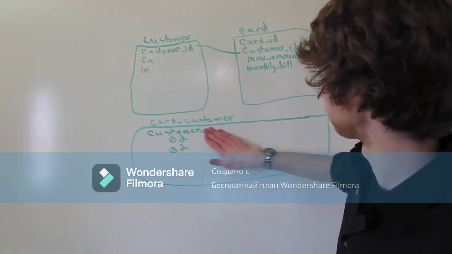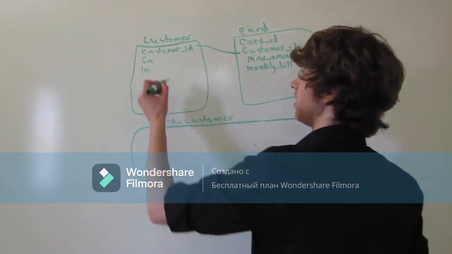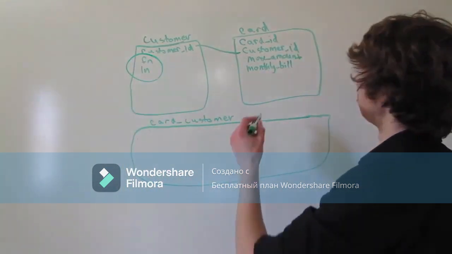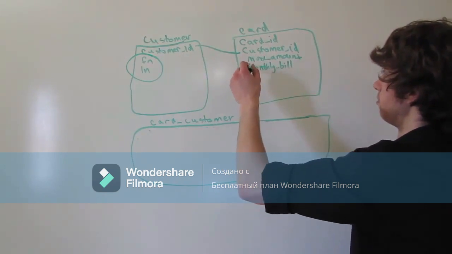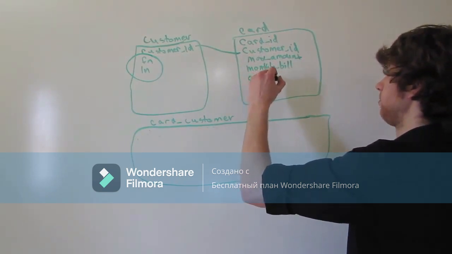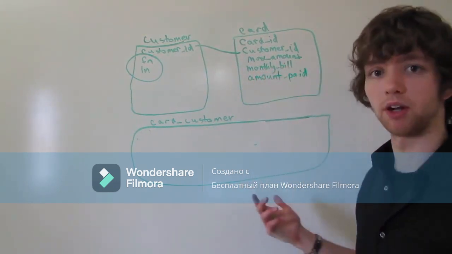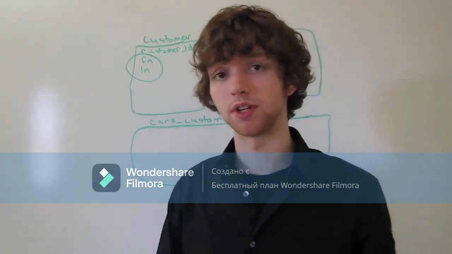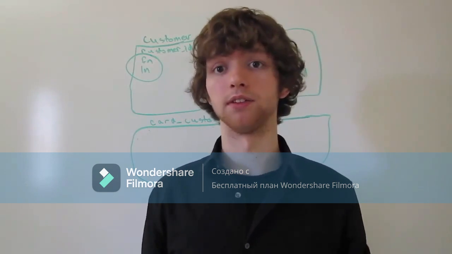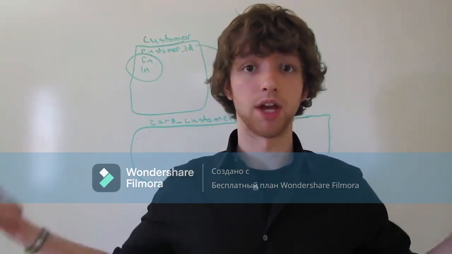So what we're going to do is return just the first name, last name. And we're also going to return, let's add another column, amount paid. So basically that's saying how far they've paid off their credit card bill. Let's say you borrowed $10,000 and you owe $6,000 and you've paid back $4,000 so far, just to see how far people are getting to paying off their bills.